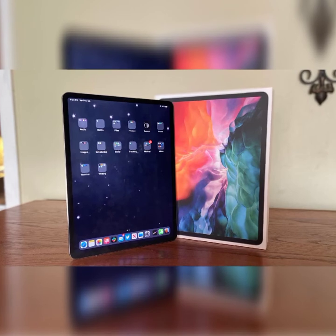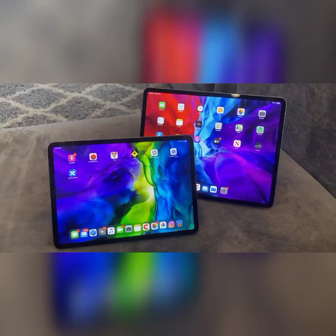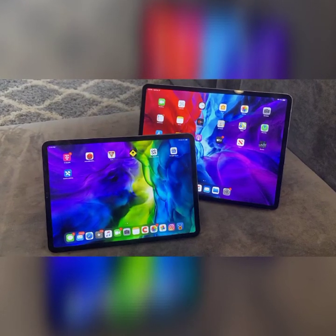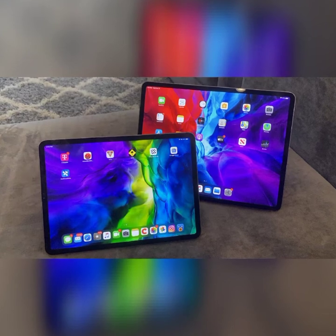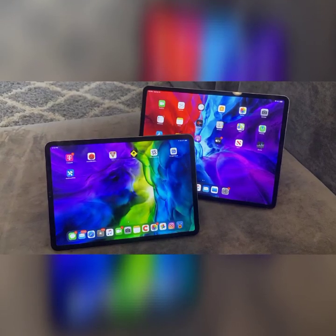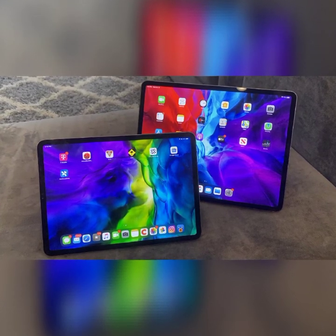It just works in that great Apple way. AR on the iPad now suffers not from a lack of hardware capabilities, but from a lack of a killer app. A few years ago, AR was mostly about wafer-like furniture placement apps, 3D dioramas for education, and a few games — and that's still the case.